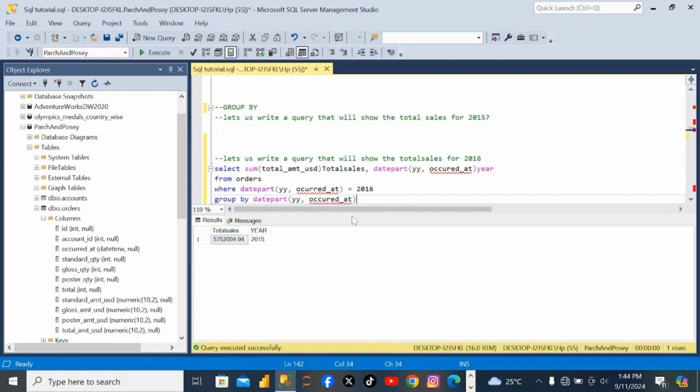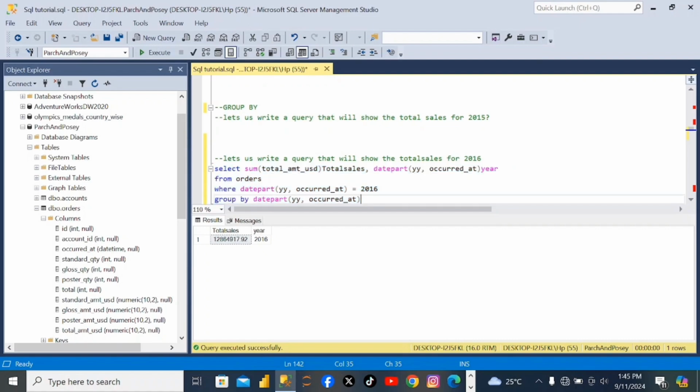Okay, so once you're done, you notice that this word is underlined already, which shows that there's an error there. So let's just fix that error. Okay, I didn't put C. Okay, it's fixed now. Okay, so we can run our query. So you can see in the year 2016, the company made over 12,864,917.92. So the company made more sales in 2016 than it made in 2015.